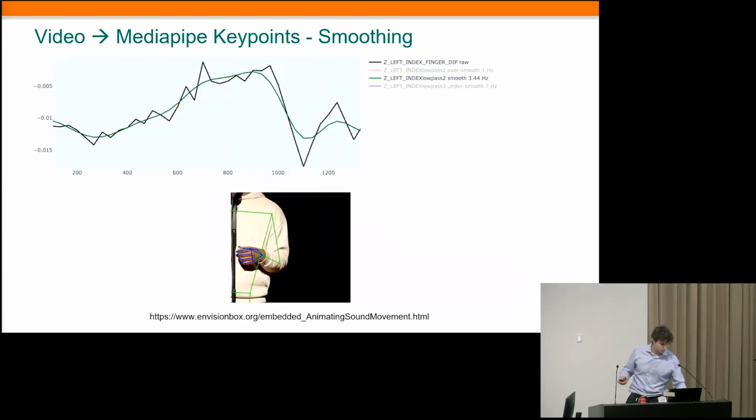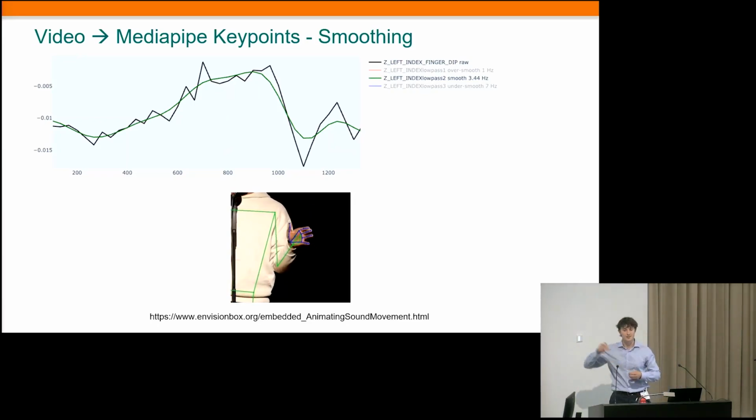In a bit more detail, this would be the left index finger on the Z-axis over time. The time axis is the x-axis in that plot, and the position is the y-axis. The black plot represents the raw, unsmoothed data, and the green plot shows the smoothed data, where we get rid of all this noise.